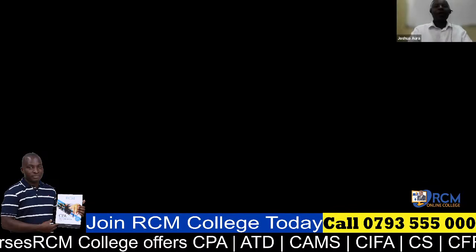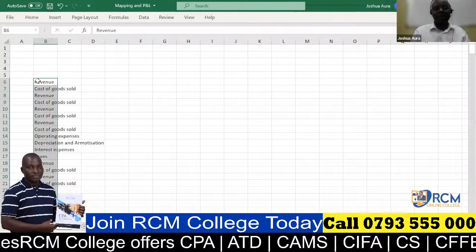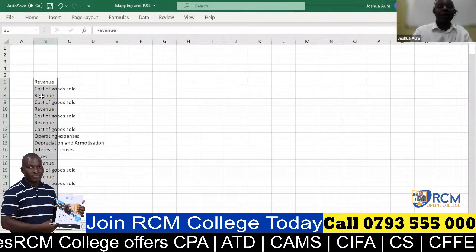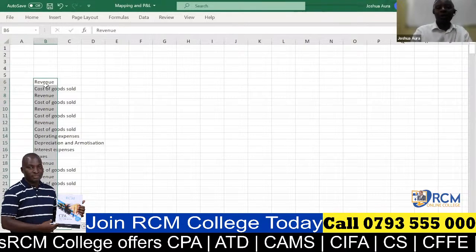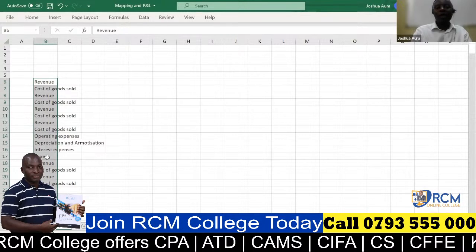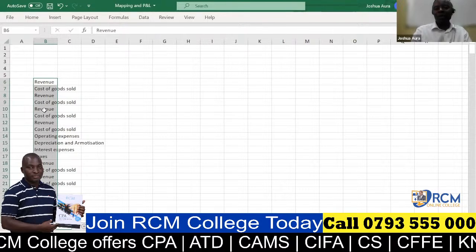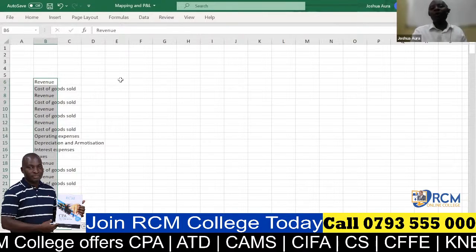So, ladies and gentlemen, if that is the case, then I'll go back here. You can see, remember, this is what is supposed to be highlighted. You can see there are a lot of repetitions. So I would want you to delete all these duplicates. You call them duplicates. You delete duplicates. Whenever you see data duplicated like that, you don't even have to cram the formula.